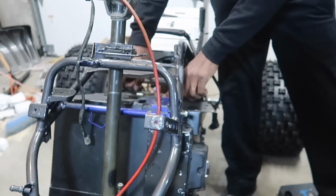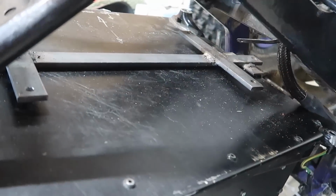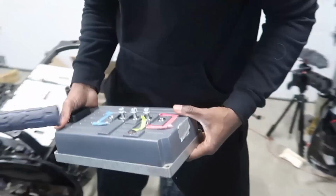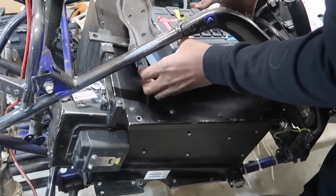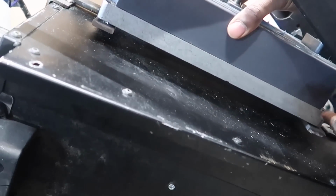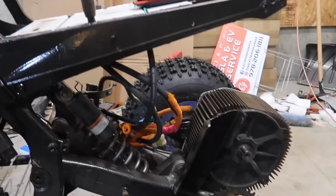There's some holes that I drilled on top of these steel plates too. And those steel plates are to house the controller. So the controller goes right here, and then I'm just going to have some screws that go in place right here to keep that steady.